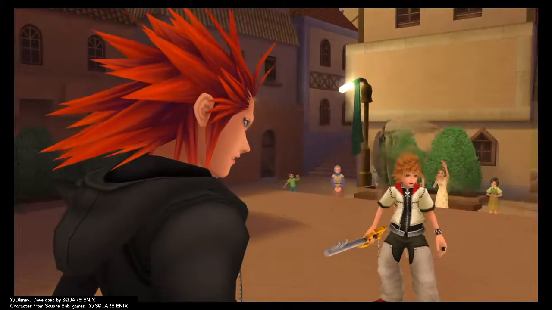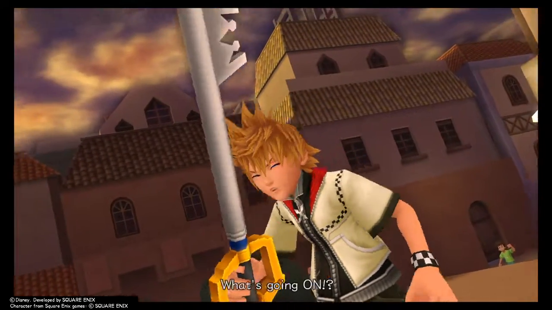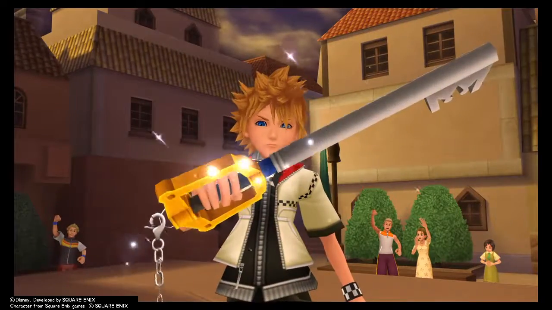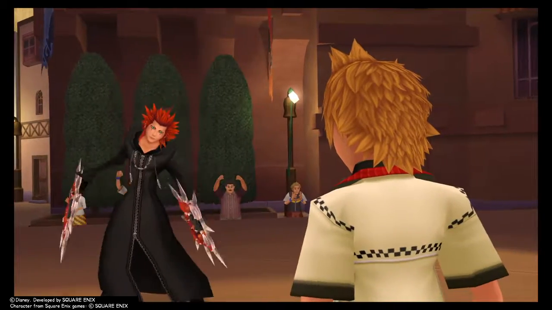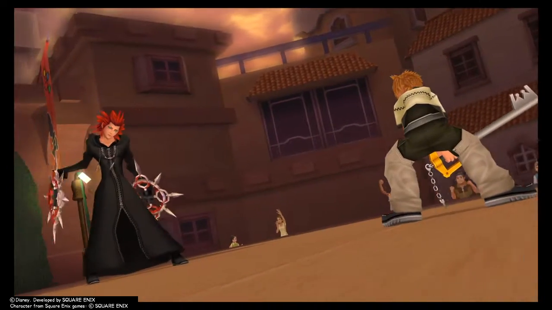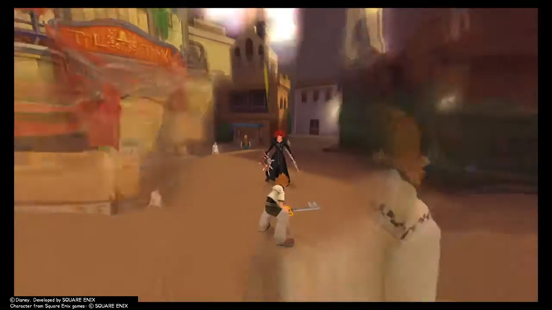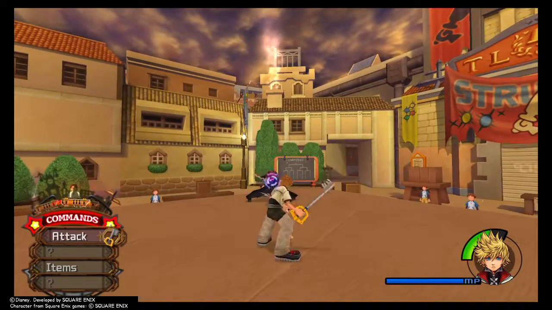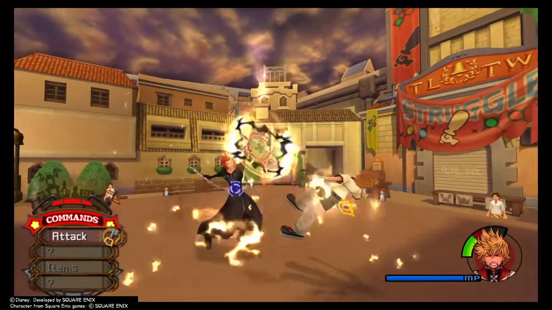Uh-oh. Oh, better get him. What's going on? Don't drop your weapon. This dude's obviously trying to attack you. Number 13. Roxas. The Keyblade's chosen one. Okay, fine. You asked for it. I don't know, this guy clearly looks more experienced than I do. Look at the way he twirls his shotgun drum like that.